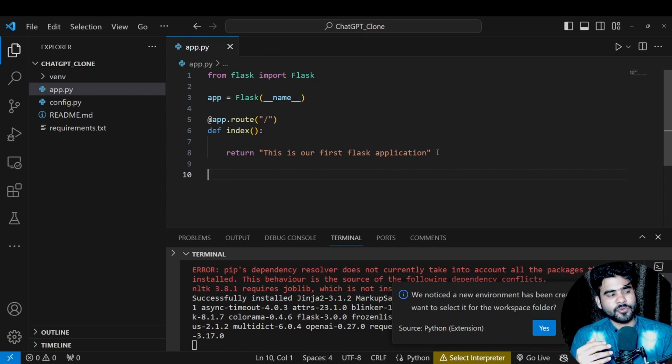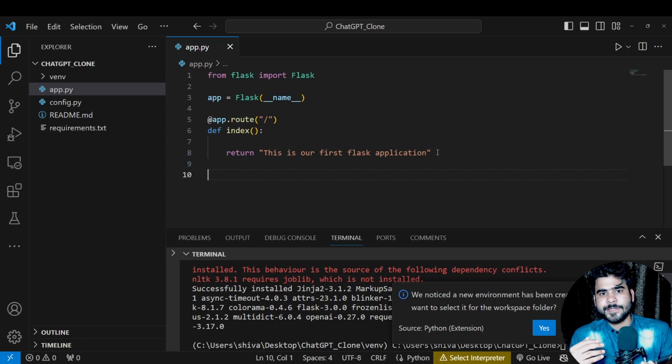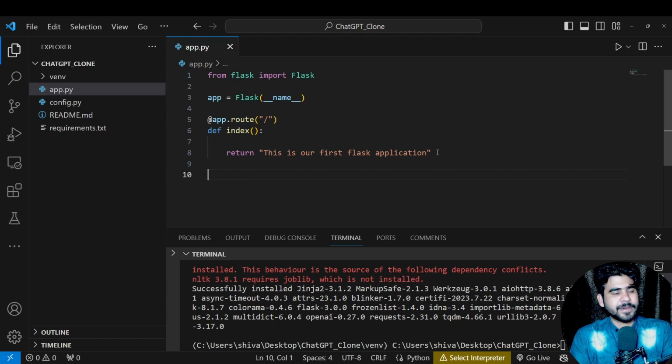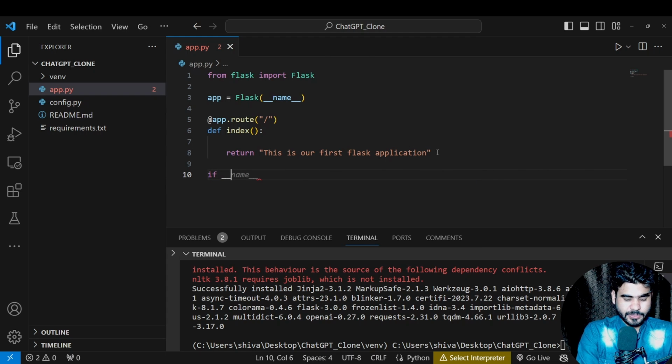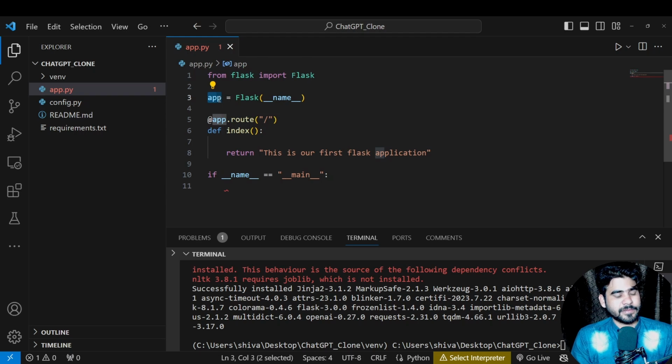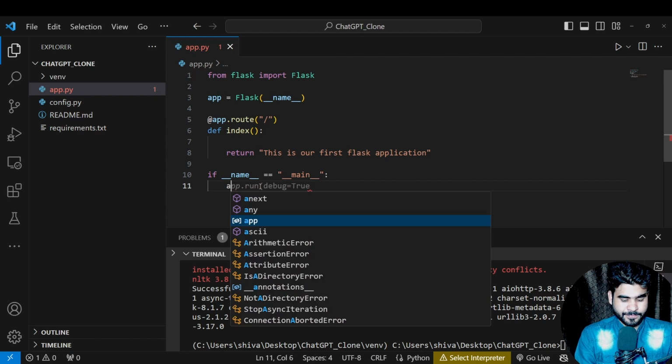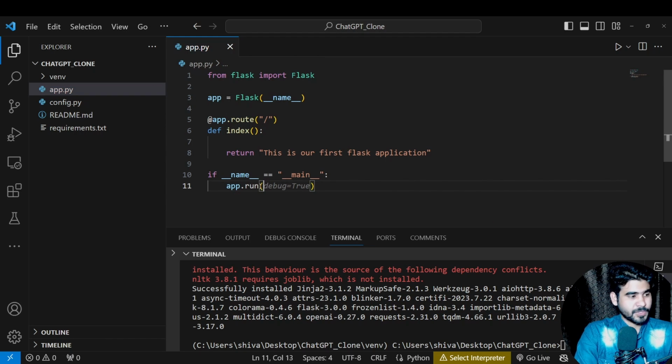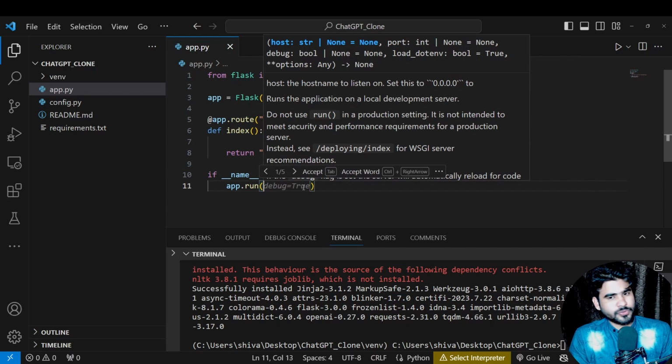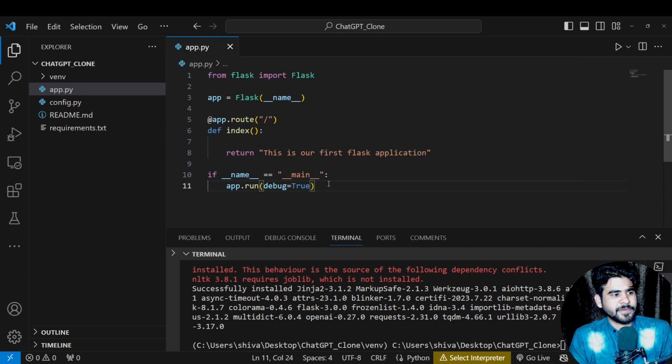Now here I'm going to add an entry point so that we can test our app.py file. So if __name__ == "__main__", and then we can call our app variable: app.run. Now debug=True if you want; in this case we can pass debug=True as well.